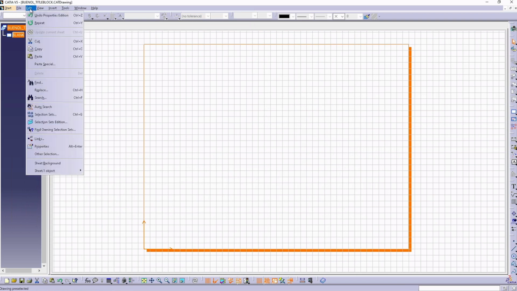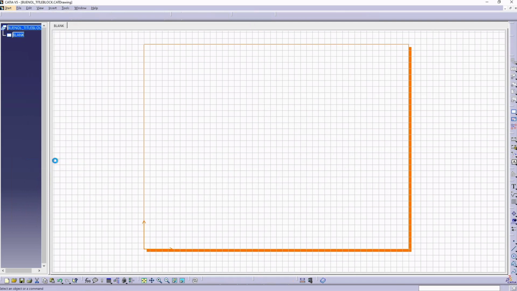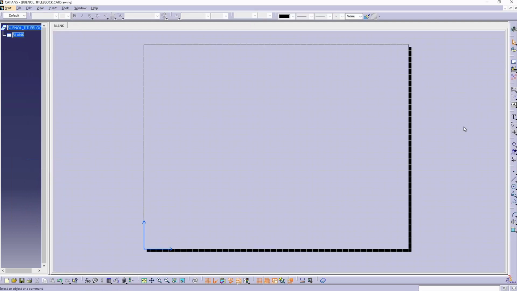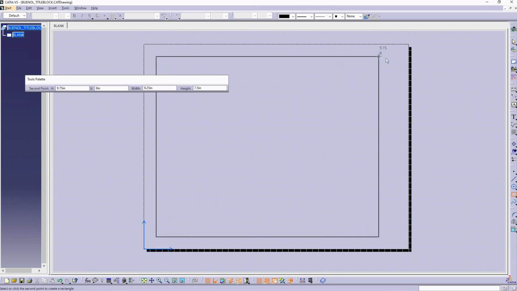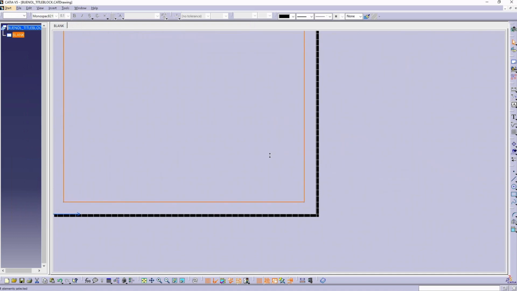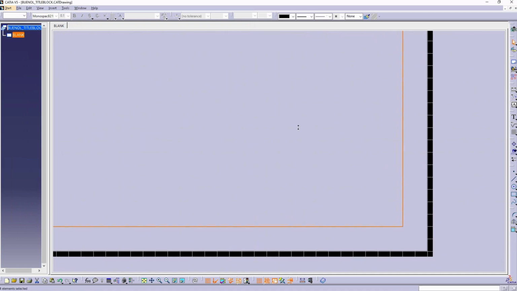To start drawing the title block, we will do it on the sheet background. We have regular drafting tools available, such as line, for example, or the profile, or pre-made shapes, such as a rectangle. Following the guide from class with the given measurements, we use either the line tool or the profile tool to complete the title block.